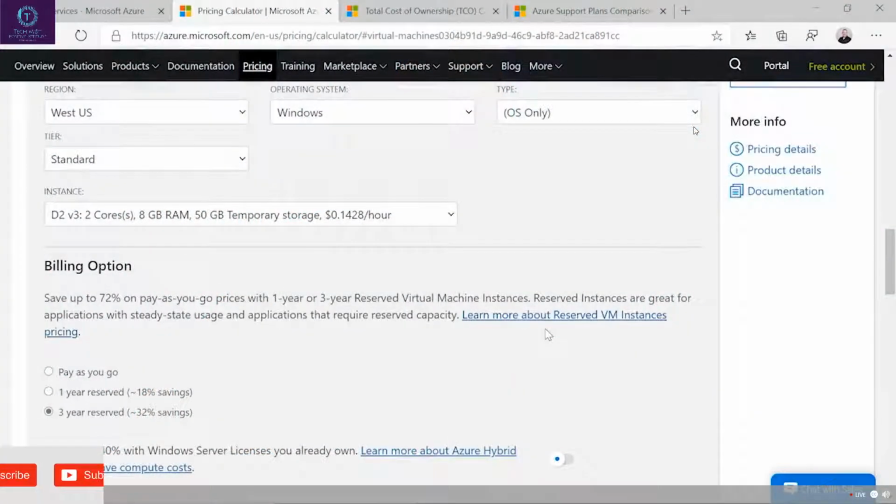And there's a really good document, matter of fact, on the calculator that talks about the penalties if you have to move out. But I'll tell you what, when folks have had to do this, it's a very minimal charge. But we do charge you a little bit. But it's not like, okay, it's a $10 million penalty, because no, it's not how it works. And especially when you want to upgrade those machines, you can do so as well. And you basically take what you've purchased and apply that as a credit essentially inside the environment. But reserve instances, really great way to save money.